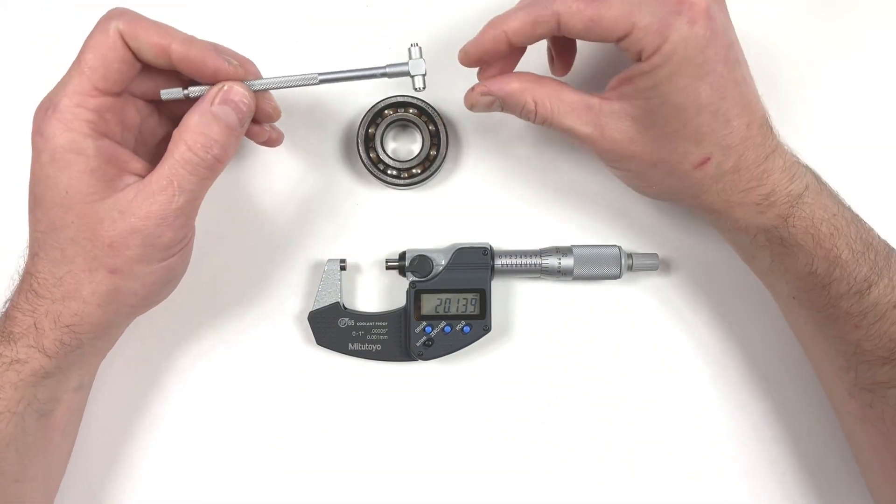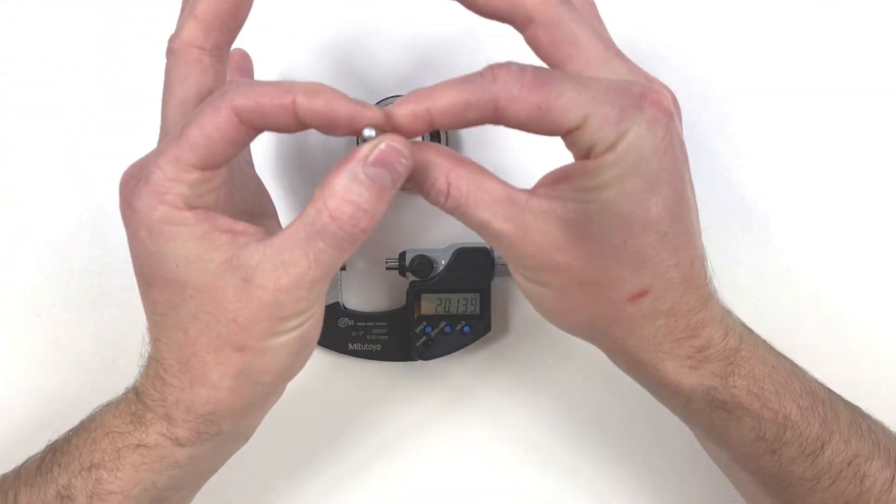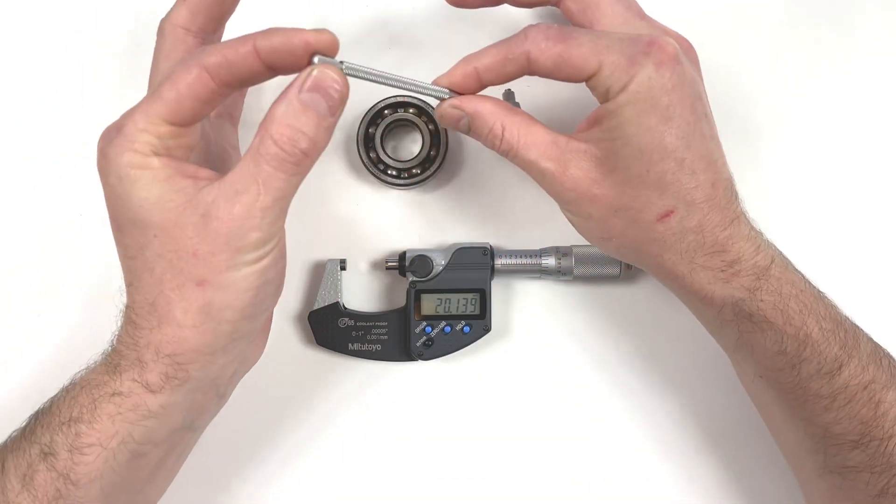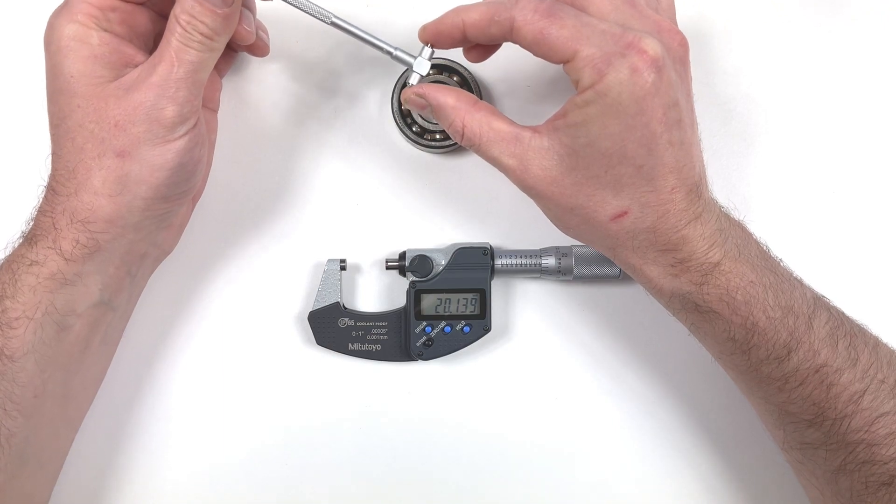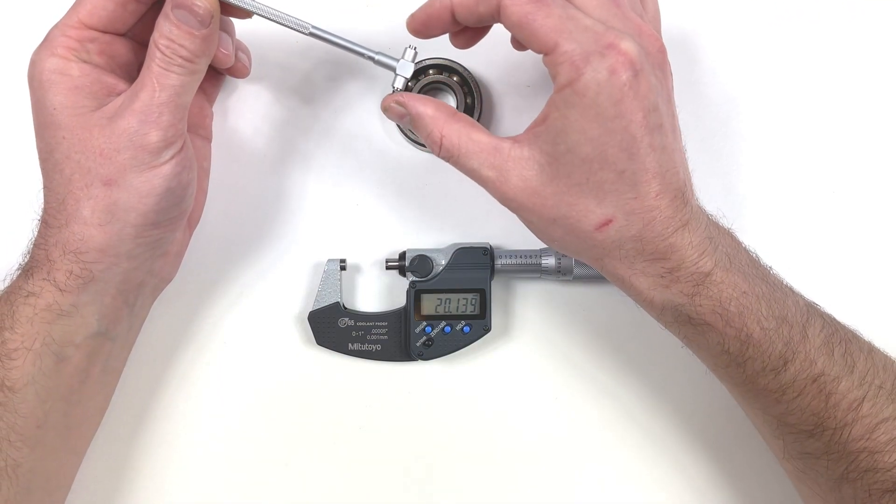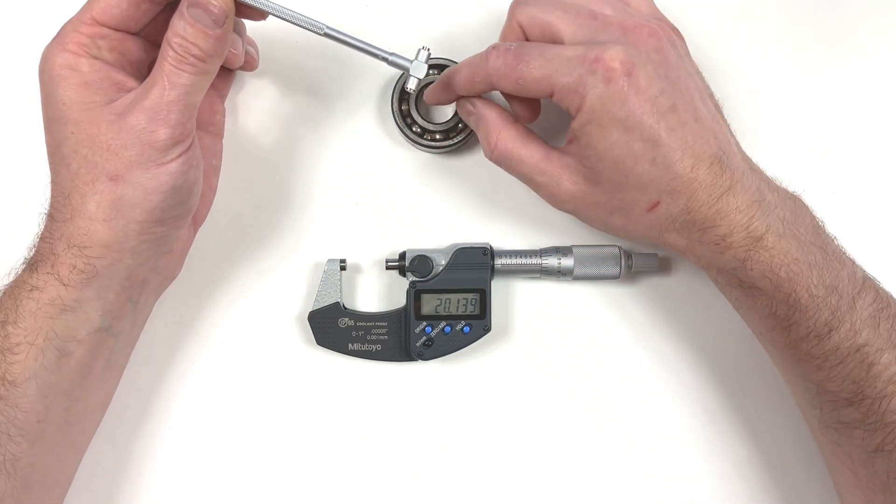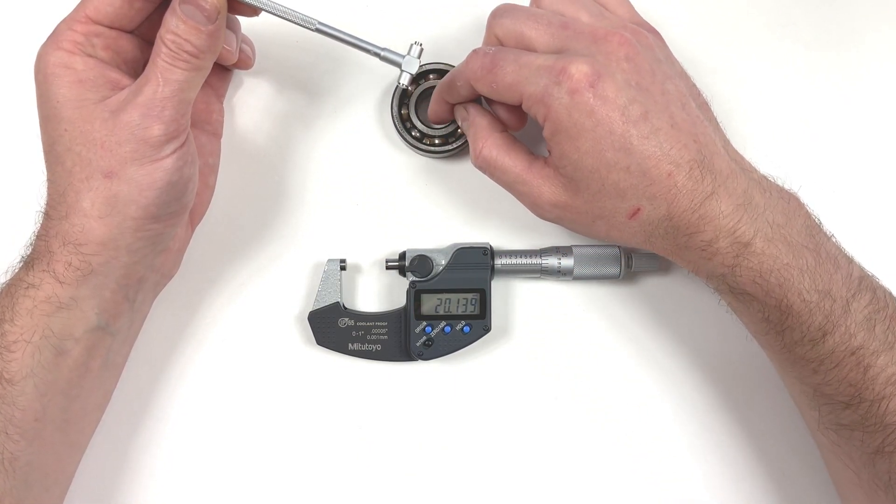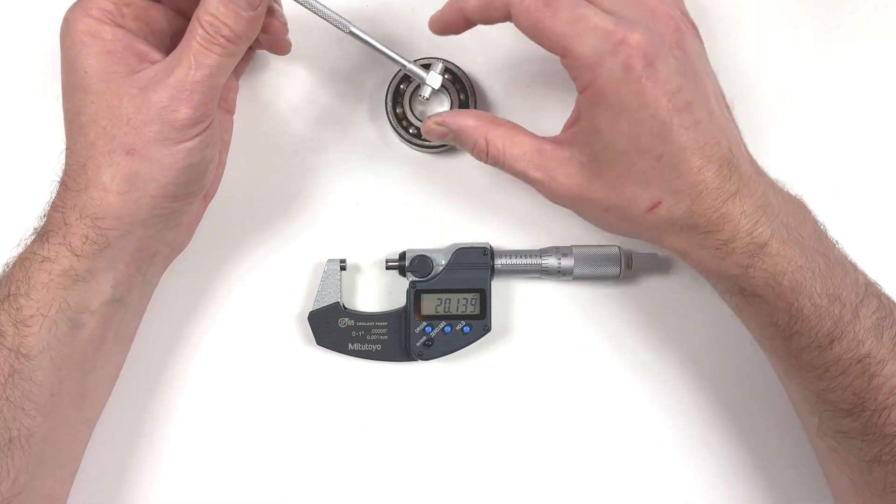So that's the first thing and the way to combat that I've found is once you've popped this in and you found that center and you snug it up and you do that bit of a rotational movement so that you're counteracting the force of tightening the screw, is actually to pull slightly back just gently. You're not intending to close the anvils, that's too much pressure, you're just putting a bit of firmness on the anvils either side of the internal diameter you're measuring so that you then don't drop down and then lose that position where you were.